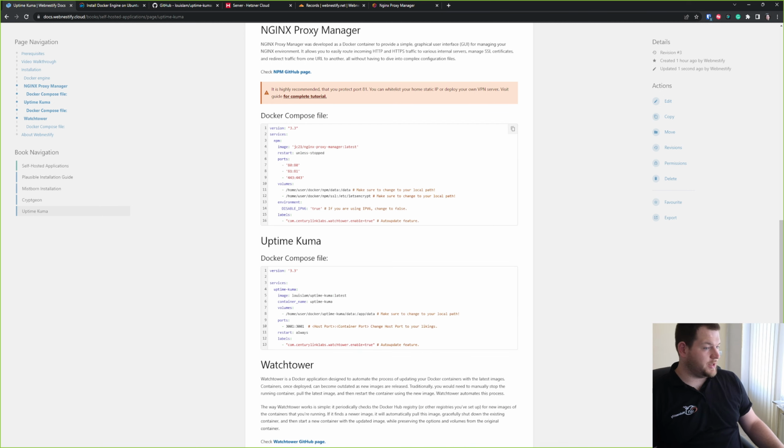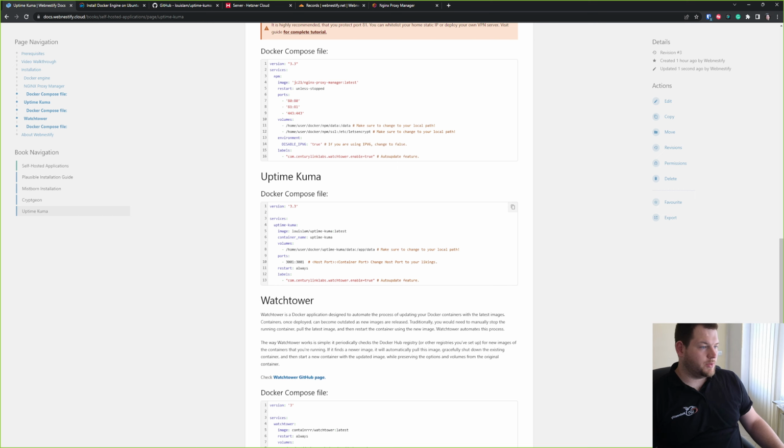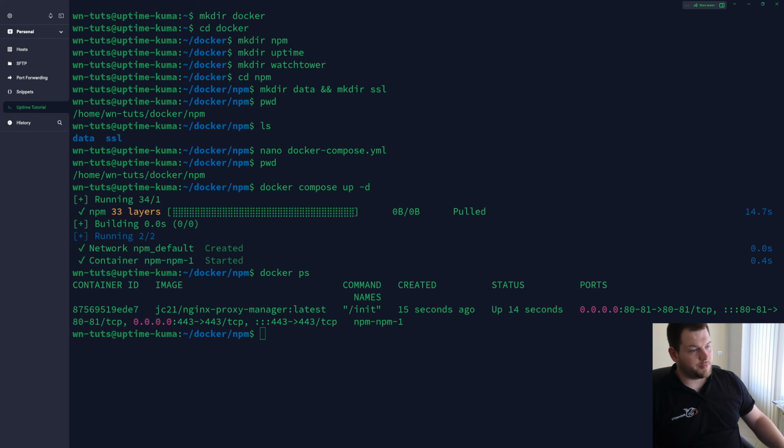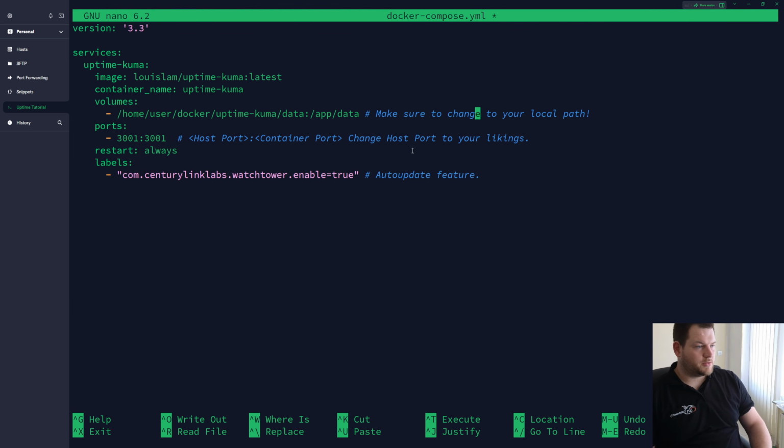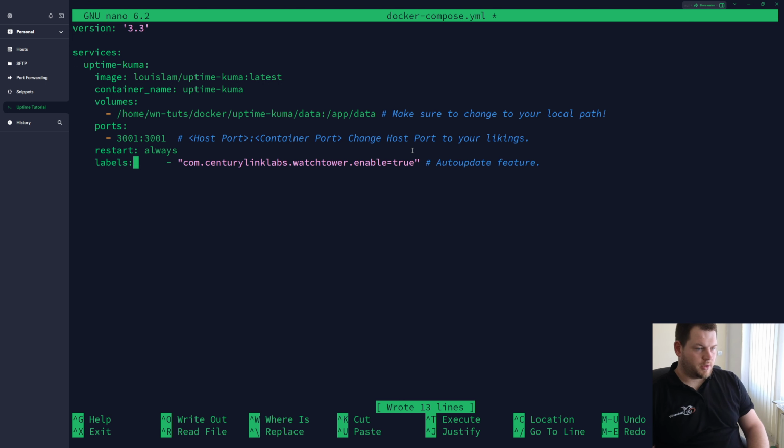We can now move with installation of Uptime Kuma. So you copy this into your clipboard and you navigate back to the terminal. Now we move a folder back and we create a new folder for, actually we have it, so we just now navigate to the uptime. And here again, nano docker compose.yaml. You paste your configuration file, and also here you need to change to the local path, home and toots. Port 3001 is fine because on the server I don't have any containers, so we can use it. If you have any service running on this port, you will need to change it. And that's it. Control O, enter to confirm and exit.